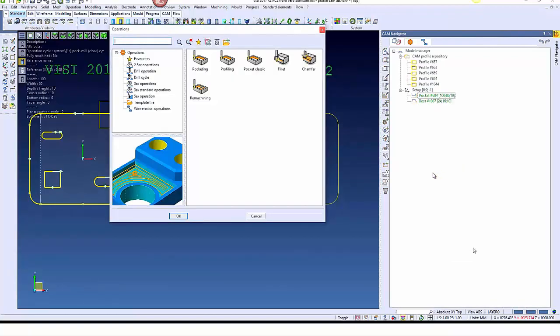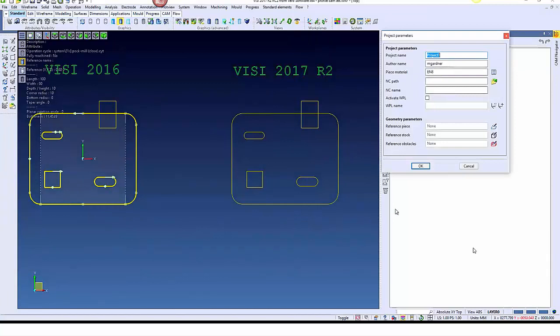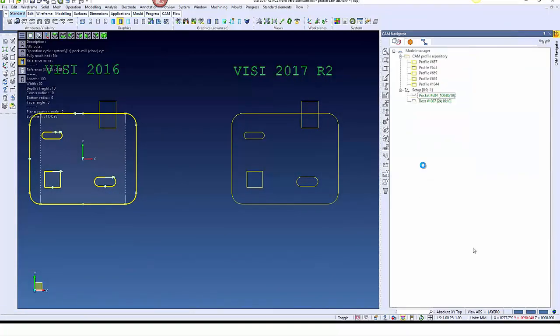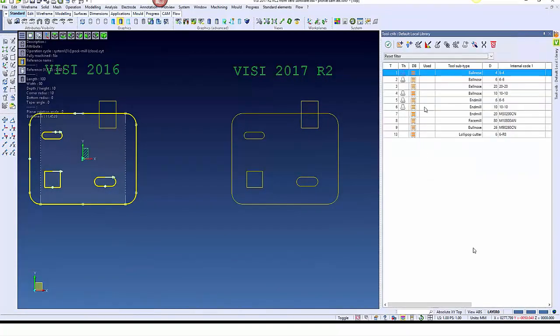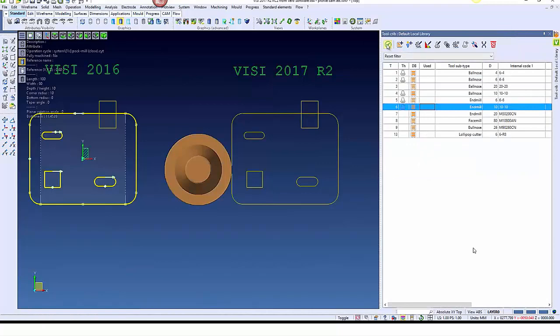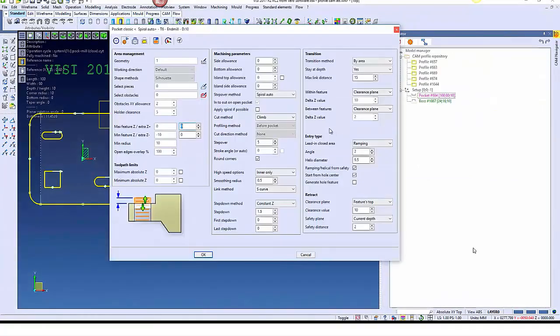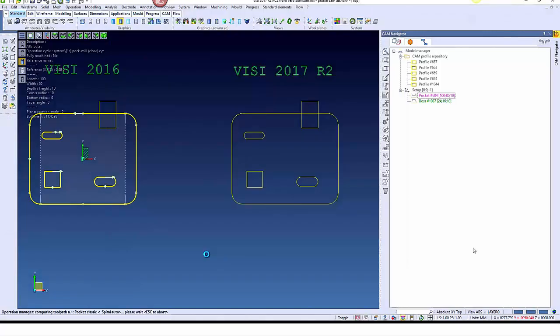Now you can add an operation. Accept our project, add our tool, all the normal stuff. Island allowance. We can define that island allowance there. We'll say OK.